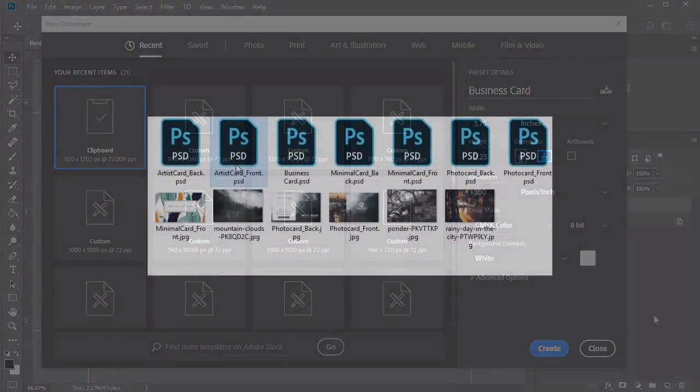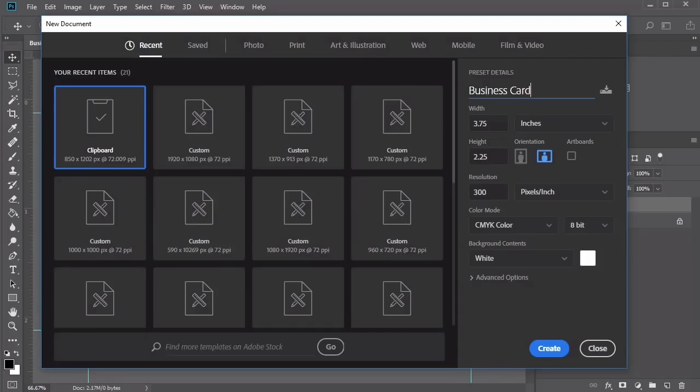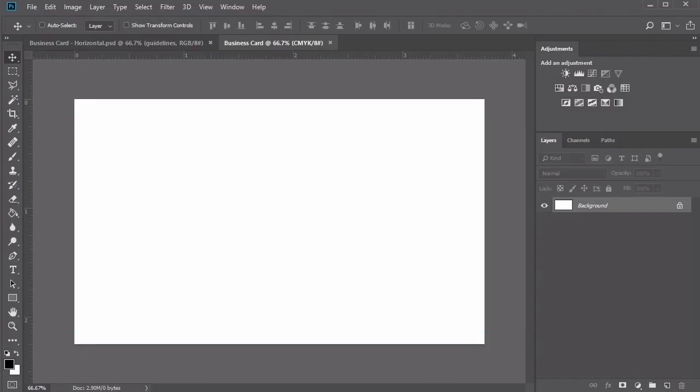I usually make a distinction between the front and back files because we will need to separate the front and back designs on completely different PSD files. Later on, when we're actually making the cards, I'll show you a quick cheat around this, but for now, we'll just give it a standard name. To help your printing process even further, we'll also need to set up the crop marks or bleed lines.